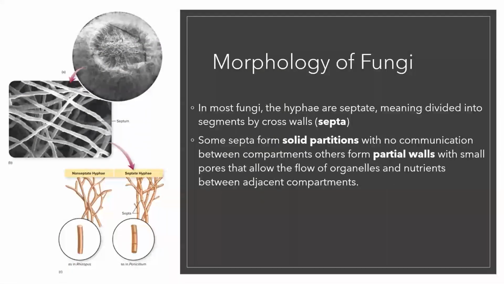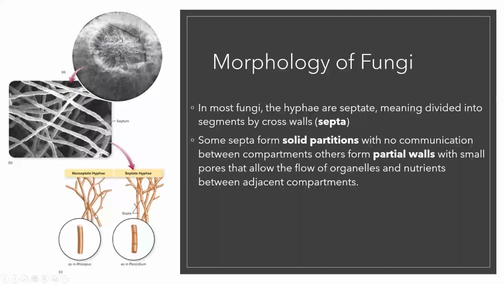Most fungi will have hyphae that are septate, meaning that they're divided into individual cells. So you'll see each of them here, with their septa, as individual rod-shaped fungal cells. Sometimes, though, you will see fungi that are non-septate, meaning that they're all put together here, and they may have multiple nuclei in this same cytoplasm.